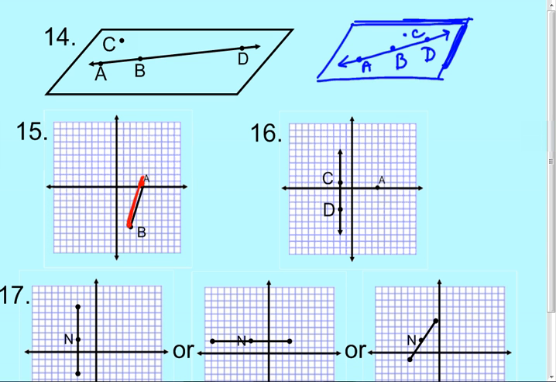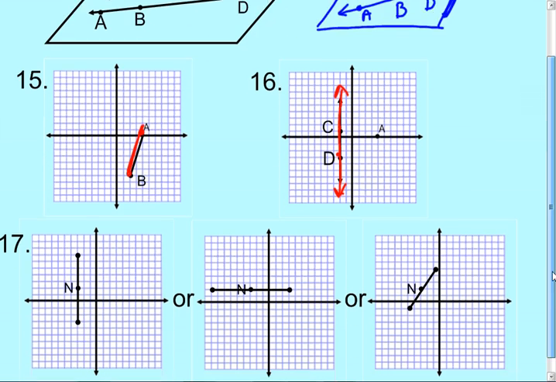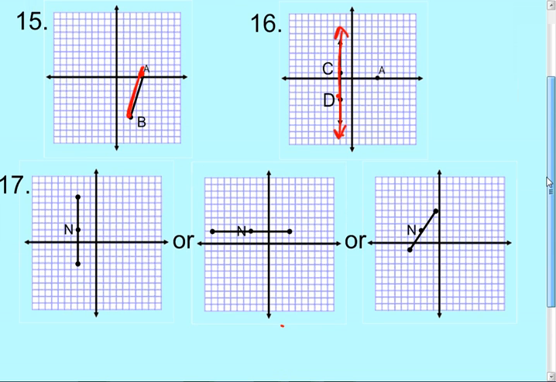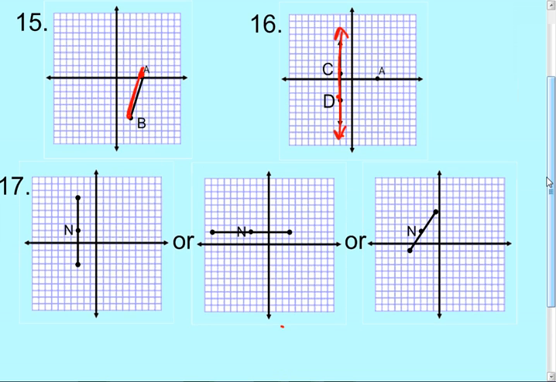But 16, draw the line containing points C and D. C is at negative 2, 1. D is at negative 2, negative 3, and I want that line. It has nothing to do with A. Yes, you need the arrows, because it's not right without them, because that doesn't mean line if you don't. And sometimes you're going to catch me on it, so that's okay. Catch me on it. Tell me that I goofed that up. Okay, write it in right now if you don't have it.